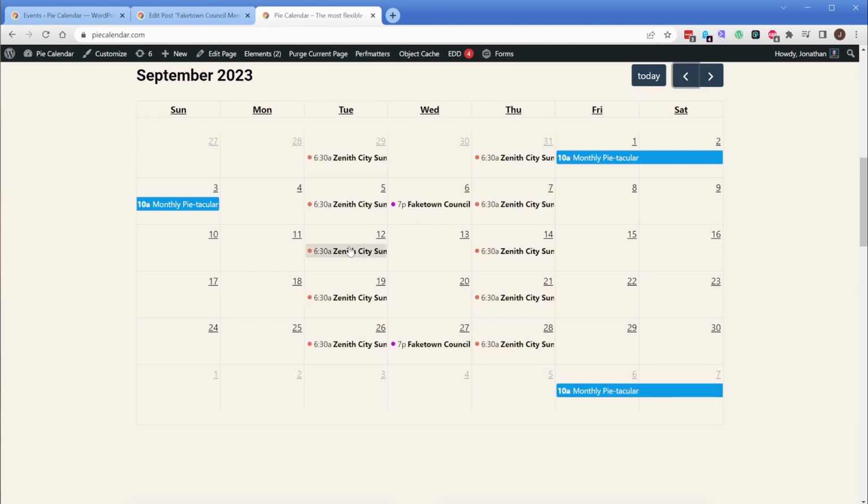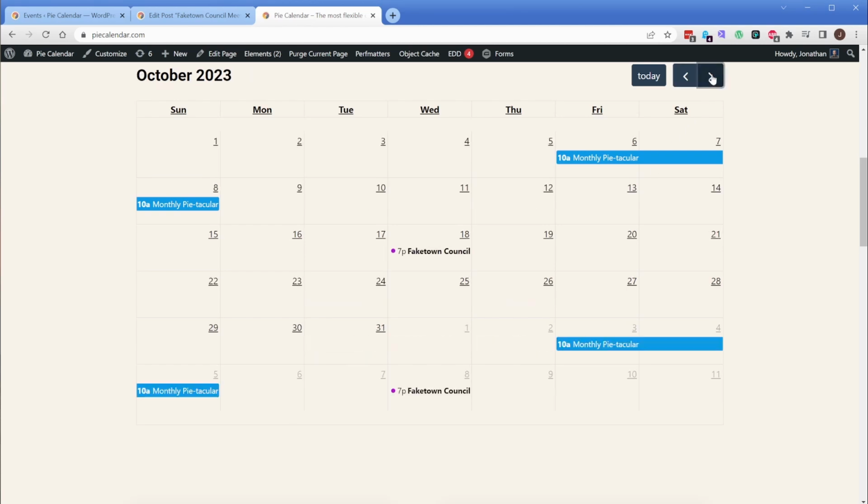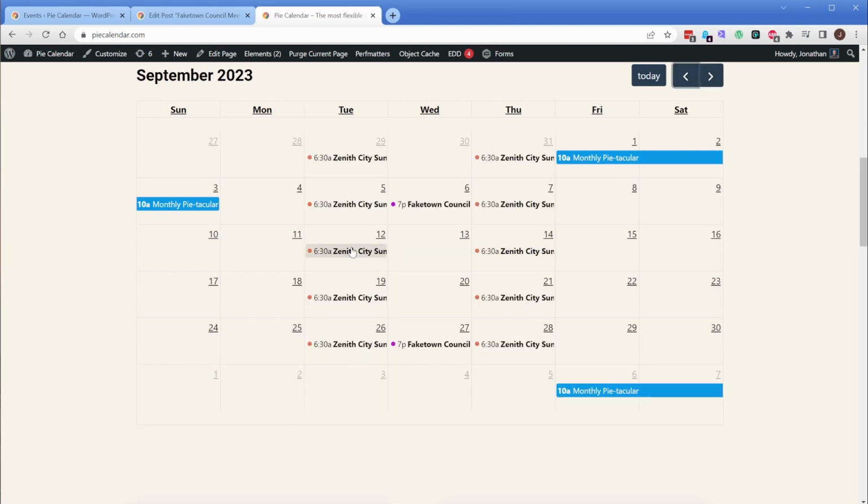So, you know, maybe the sunrise yoga sessions aren't really going to be possible as the weather starts to cool down too much. So you can set those to end recurring on a certain date. In this case, I chose the 26th and the 28th. So in the case of an event like this sunrise yoga, where it recurs every Tuesday and Thursday, all that I've done here is create just two posts in the back end of WordPress, one that happens every Tuesday at 6:30 a.m., and one that happens every Thursday at 6:30 a.m. So really simple, I only had to create two posts and essentially just duplicate them and slightly change the date.